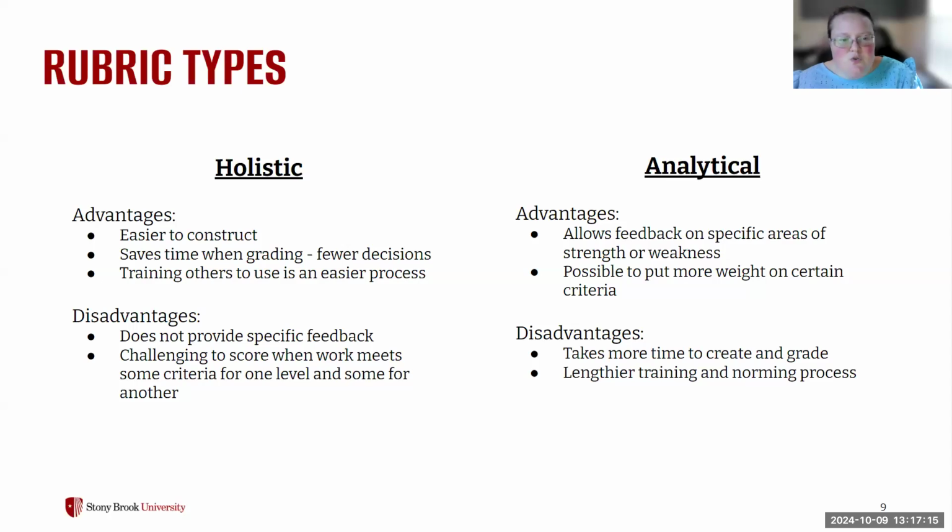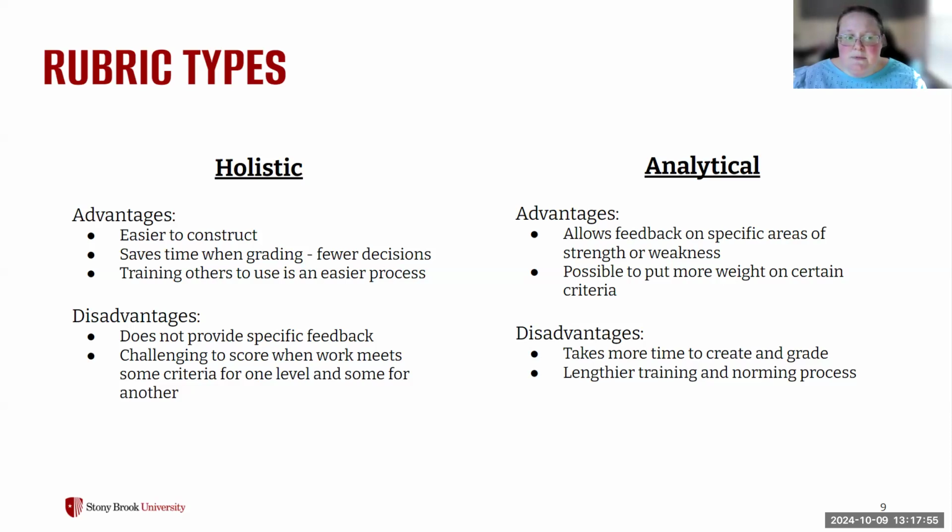It can be challenging to score in cases where it's not very clear which category is consistently doing all or most, right? Maybe you really feel they're between 2. And since you only have one decision there, there's less leeway to have that gray area. Analytical rubrics provide much more rich feedback. As I said before, students know exactly which criteria and which areas they need to improve and which ones they're excelling at. You also have the advantage of putting more weight on certain criteria.